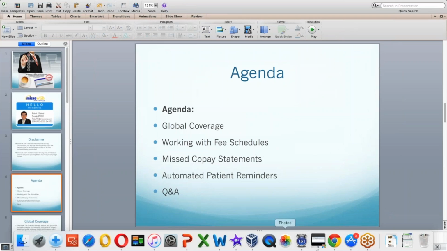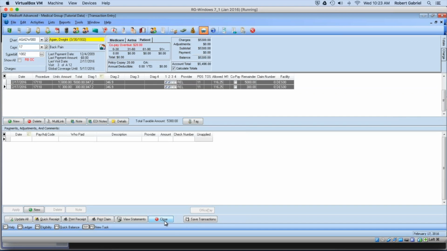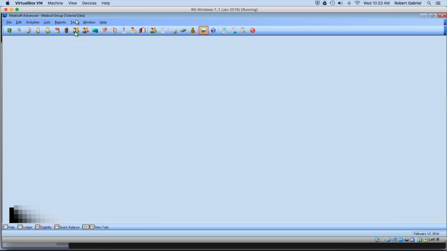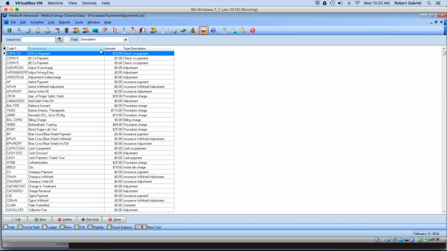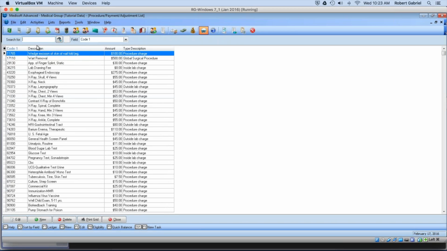So first, there's some setup that needs to be done. One of the setups is, if you are collecting copayment, you need to go to each procedure code that you normally collect copayment on. I know this is difficult for physical therapy. If any of you are a physical therapy practice, that might not work exactly the way you do it. So I'm talking in general about physicians. If you are in network, you have a copayment for the office visit.